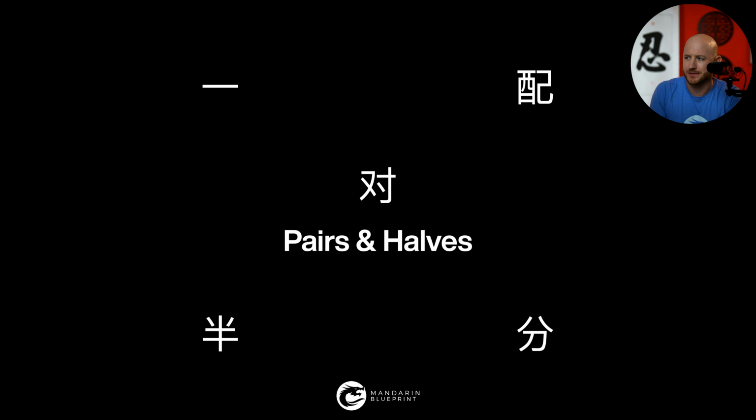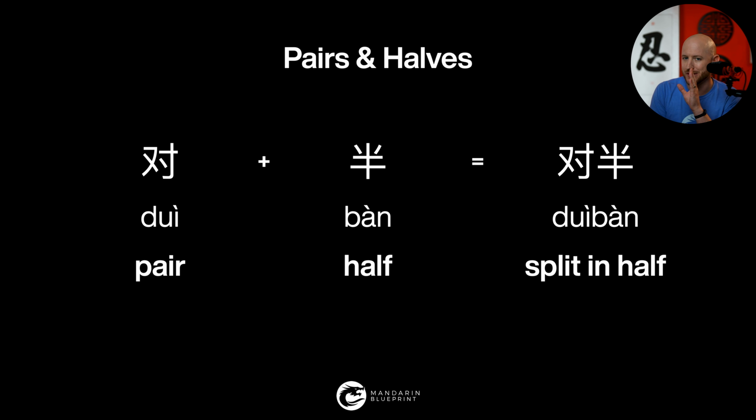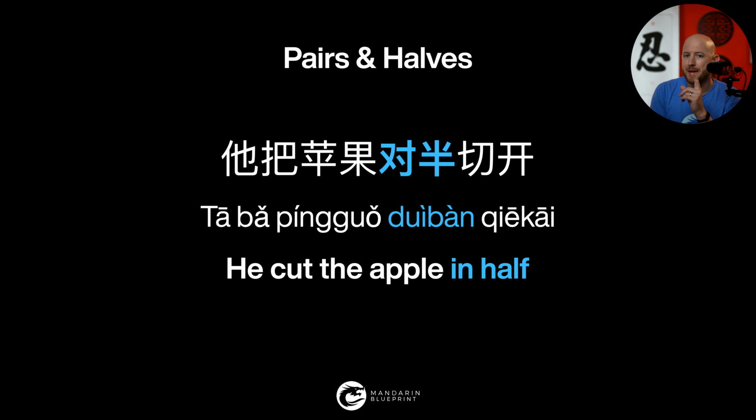I'd love to do one on pei sometime. It's a great character. Now, 对半, pair, half, 对半. Well, this can literally mean split in half. And you might think, well, why would I need to say that? Well, here's an example. 他把苹果对半切开. He cut the apple in half. And by saying 对半切开, it's making it clear that it's in half, as opposed to if you just said 他把苹果切开, which would be perfectly fine. It could just be that he opened the apple and it took a quarter off of it, right? But by saying 对半切开, it's very clear. Okay, exactly in half. Go draw a painting of it.